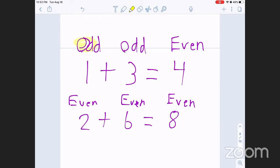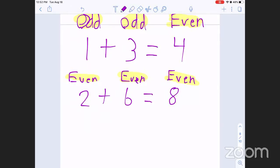So if I have an odd number and I add an odd number, I get an even number. If I add an even number to another even number, I still get an even number. Okay? So if I'm adding the same kind of number together, then it's going to be even no matter what. Let's see what happens when I add an odd number and an even number.